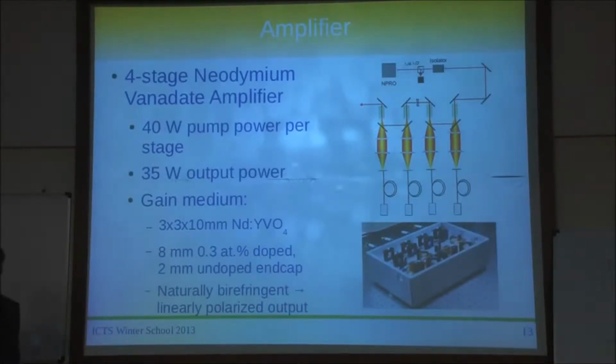And if one does everything right, so if one picks the right pump spot size here coming from these laser diodes, and if one does a proper mode matching, because one expects some thermal effects in these crystals, so one has to compensate that by a certain lens, then the properties of the output beam here are about the same as for the NPRO beam, except that one adds some technical noise. But it's still a nice round beam profile, and one gets an output power of about 35 watts.